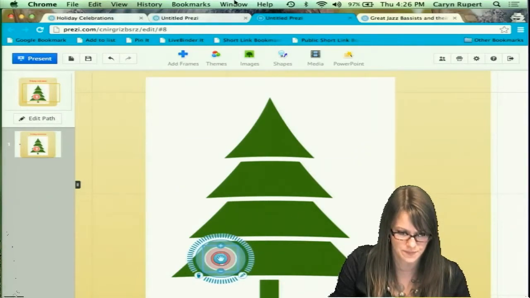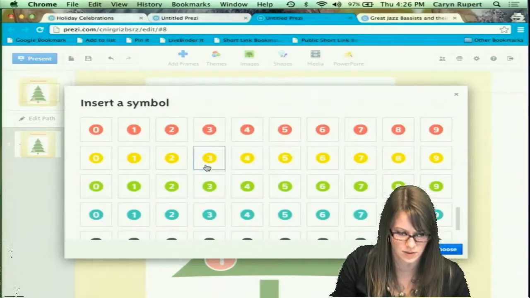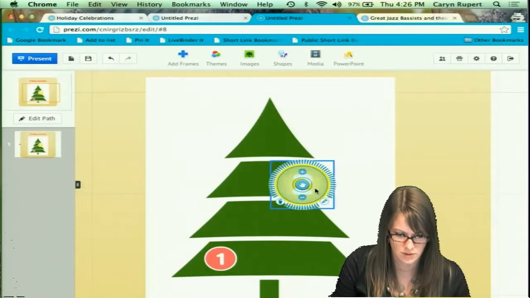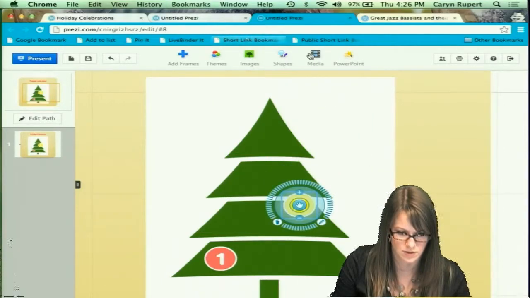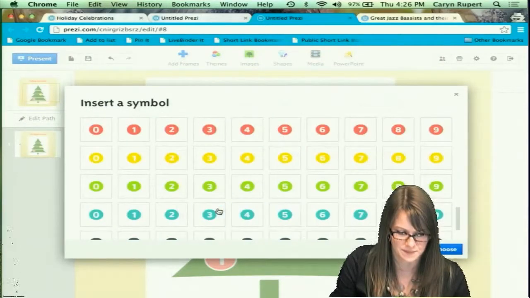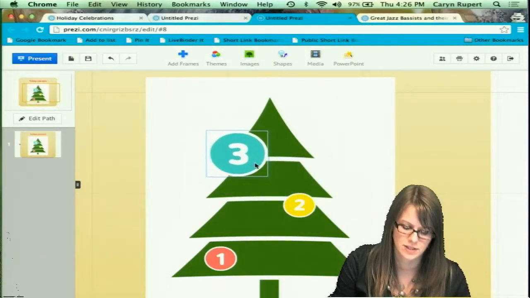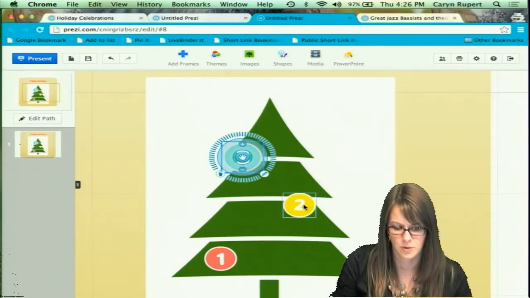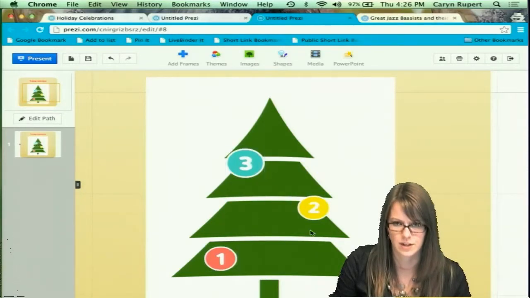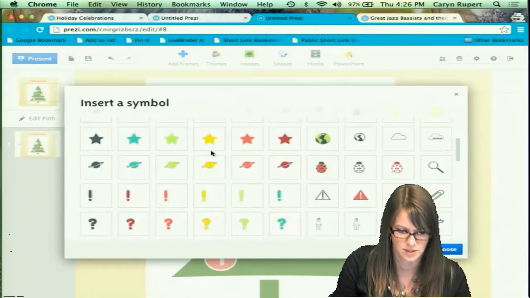So there's 1, 2, and these are going to be my stops along my path. So you can see I have my focal point, and these kind of go with that focal point, and we're going to be traveling along our tree here from 1, 2, 3, and maybe we can put a little star on top of there just to be festive.